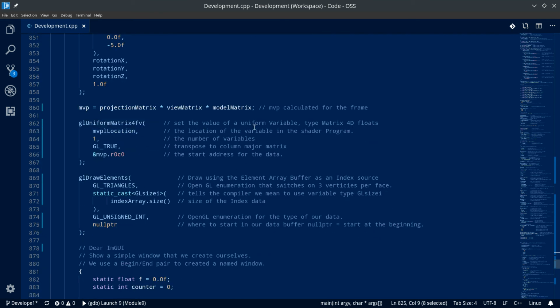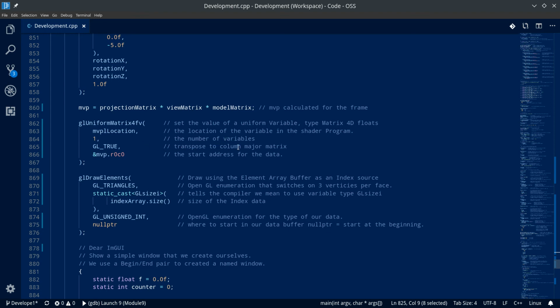We then set the value as the uniform variable for this run. To do that, we set the value as the uniform variable for that matrix 4D, the MVP. The location of the variable in the shader program is that location we asked for earlier. The number of variables, just the one, please.